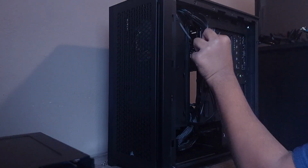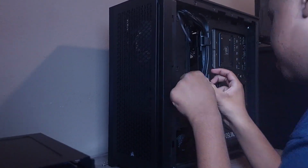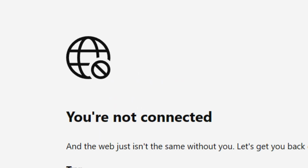After installing everything in the case, I did some very basic cable management, and after a final check, it was time to install Windows 10. Now obviously I can't record this part, but that took about 30 minutes. Now it's time to install all of my software so I can get to testing the PC. Wait. So it turns out that not all motherboards automatically have Wi-Fi and Bluetooth on them, so I guess I have to order that piece too.